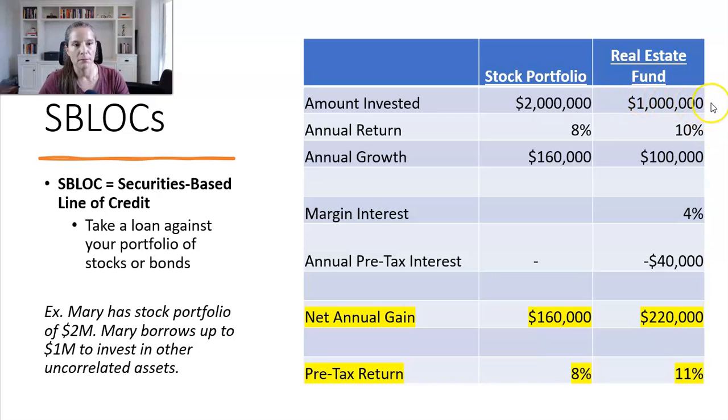So if that's the case, that $1 million invested is going to get on average growth and increase in value of $100,000, whether that's for cash flow from distributions from the fund or just increase in appreciation of the properties themselves. It's probably some combination of both.